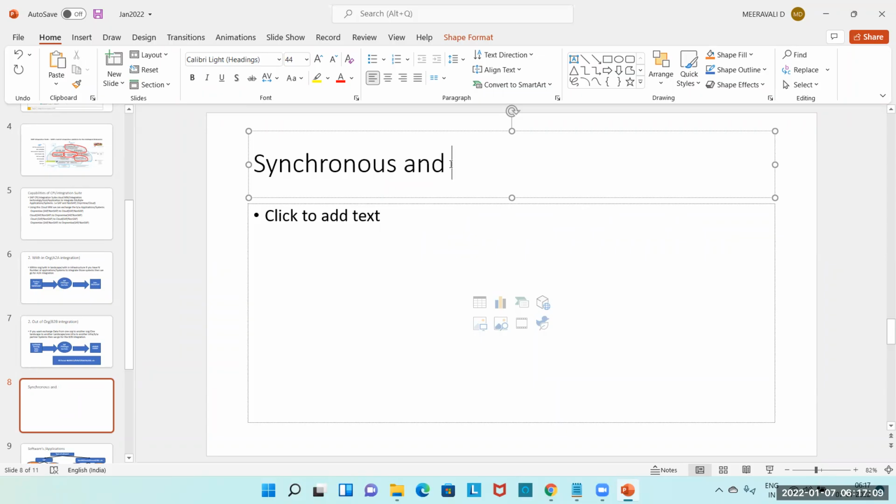This is the next capability we can see. So you should know what I mean by synchronous as well as asynchronous communication in CPI.